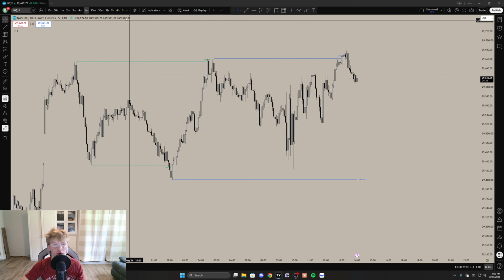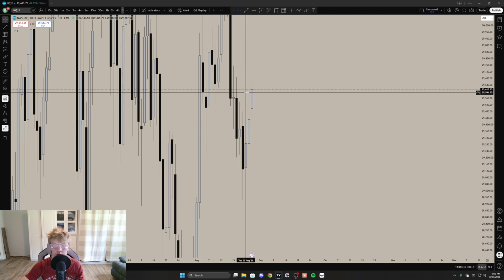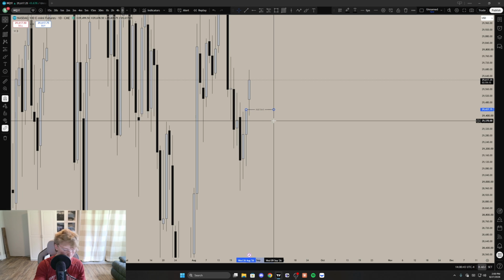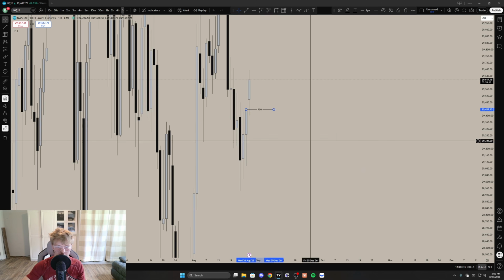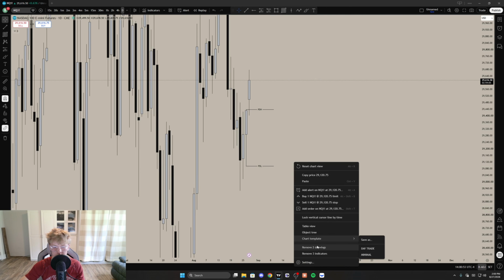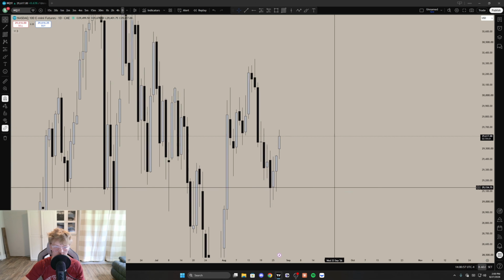So previous day highs and lows, all they are is when you go on your chart and you mark out, so you see the current day that you're on, all you're going to do is mark out the previous day's high, the wick. This is the highest point of the entire candle. That is abbreviated as PDH, and then the previous day low, which will be abbreviated as PDL. Now, let's find some examples of when previous day highs and lows actually move the market, okay?